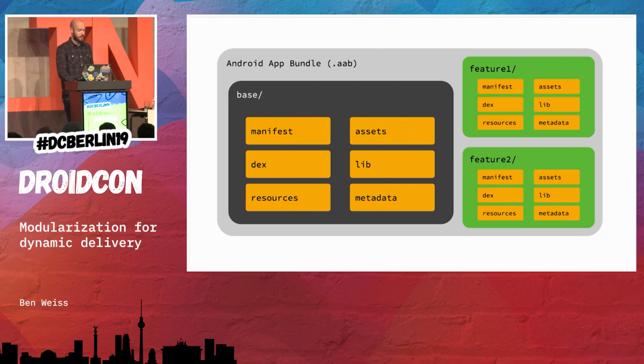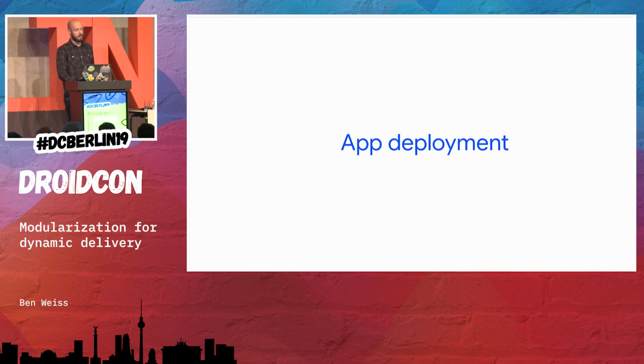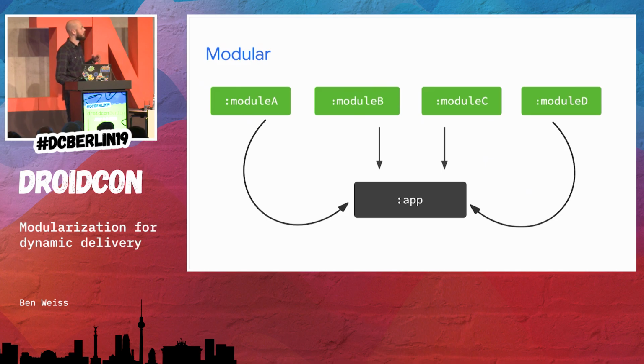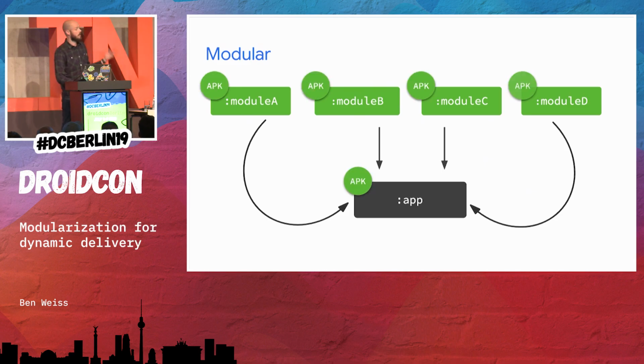With that, there's a couple of ways to do app deployment. So when we talk about app deployment, there are two main key things. There's monolithic app deployment, which is if you have a modularized app that has several libraries. It's already a modularized app, but you still get monolithic deployment, which means you have one APK that gets installed on the user's device. It is, in fact, already a good step forward to modular deployment. Modular deployment is if you switch it all over to dynamic feature modules, you get the possibility to install the one base APK plus a set of each and every single APK that you have on top of this.